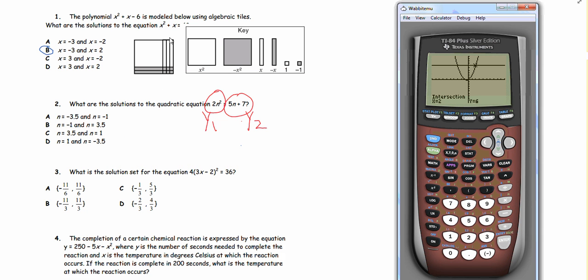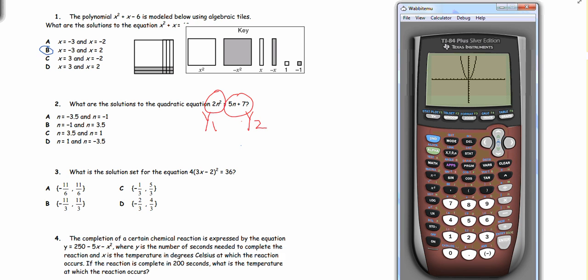So we hit y equals again, and we're not going to use the n variable. We're always going to use x when we go to the graph. So we're going to hit 2. Well, let's clear this out first. Hit the clear button. Get ourselves a nice window here. And we're going to hit 2. Oops. Having difficulties this morning. 2 x squared. And let's go ahead and take a look at that.